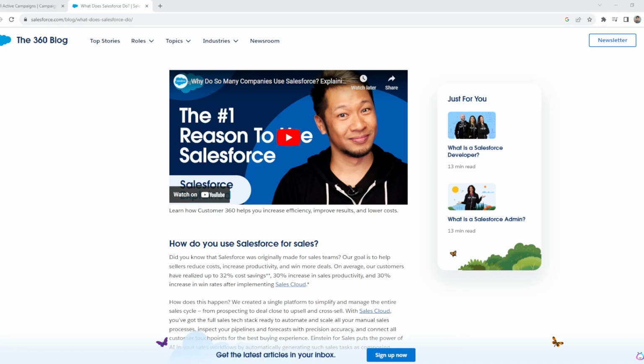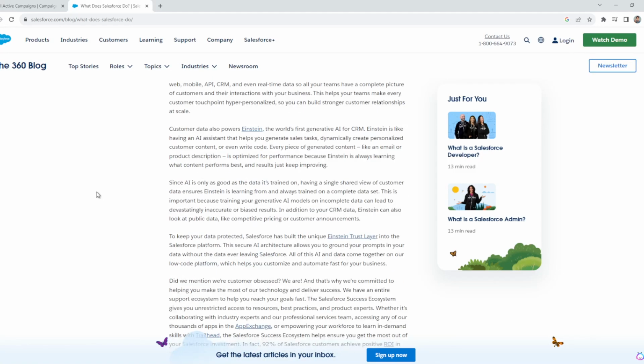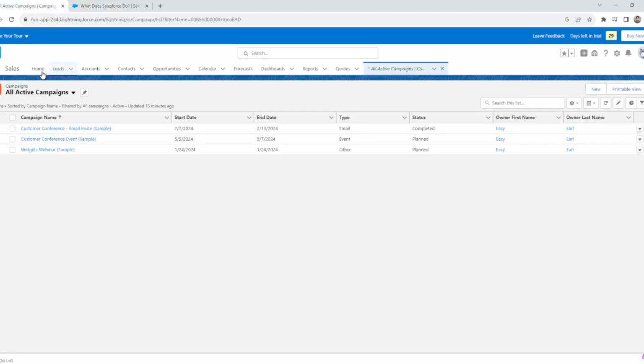Now, before we go to the campaign itself, make sure you go to the web browser of your choice. I'm using Google Chrome at the moment, but you can use Safari, Brave, or Microsoft Edge, and any browser because Salesforce is compatible to all of it. Log into salesforce.com. If you do not have an account yet, please create one. It's super easy and fast. Once you've successfully created your account, log in using your credentials and you will land on the home page here.